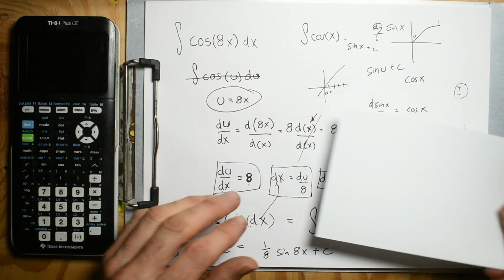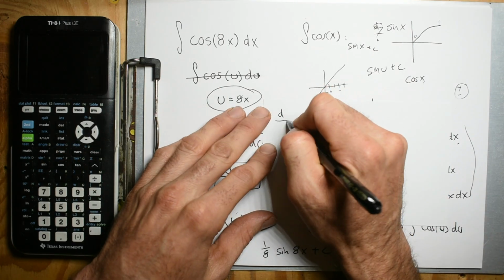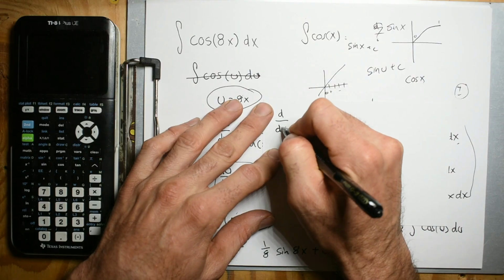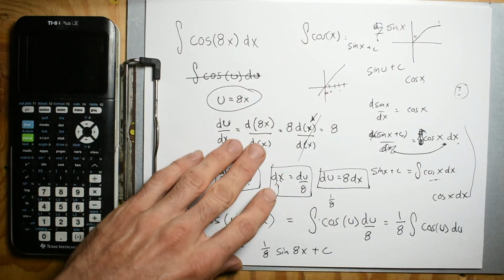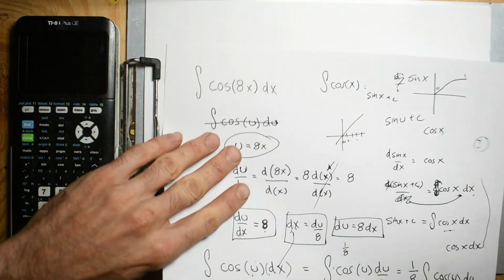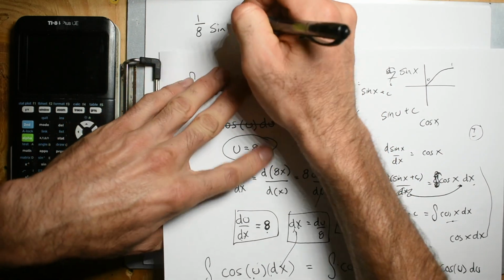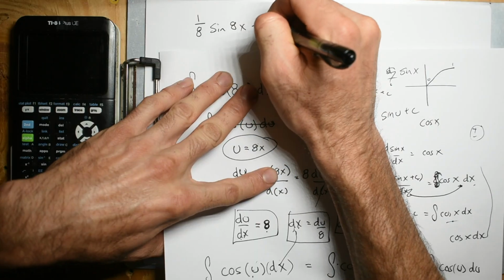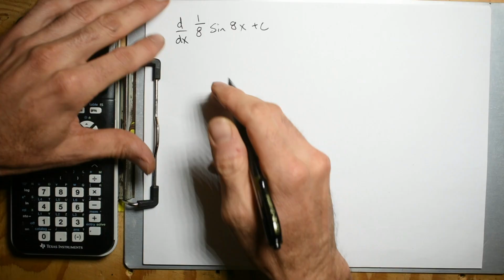Let's say I made some mistakes, and who cares if I did. The whole idea of this is I'm going to differentiate this with respect to x, and this is 1/8. And let's get a whole new sheet of paper. If we think this is our actual answer, this is worthwhile going over on each of these. And then we can see if we can bust the next one a little bit faster. But I'm going to try to take the derivative of this with respect to x.